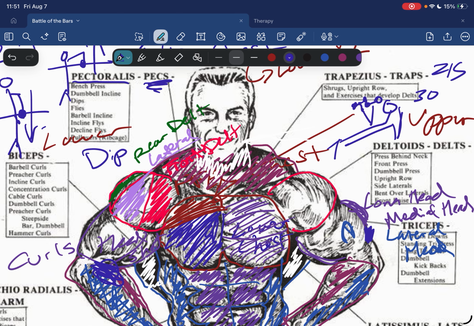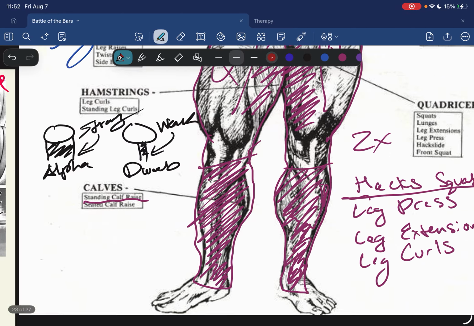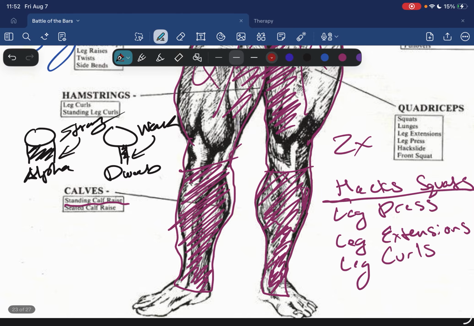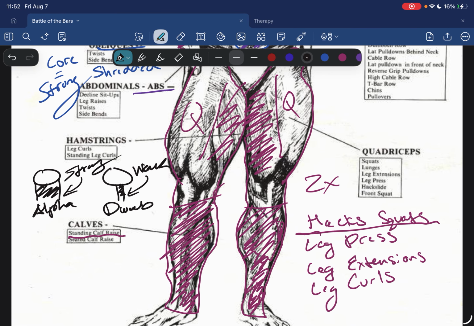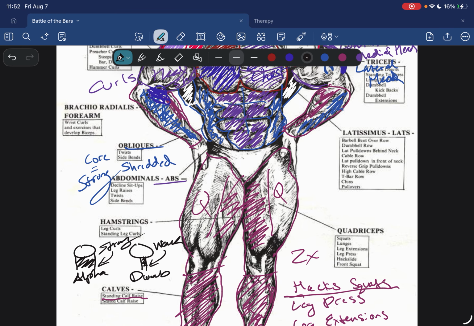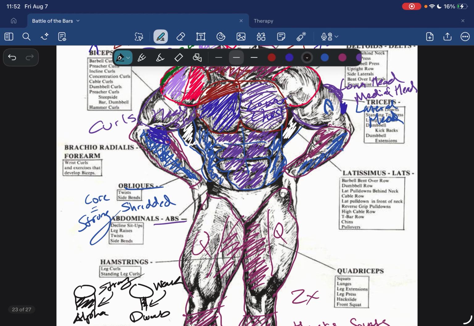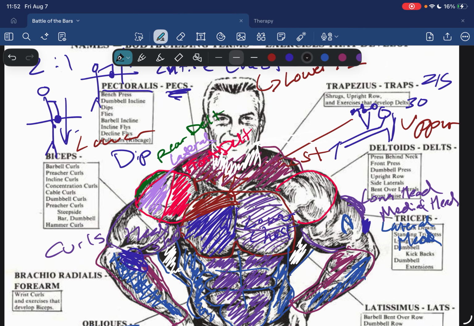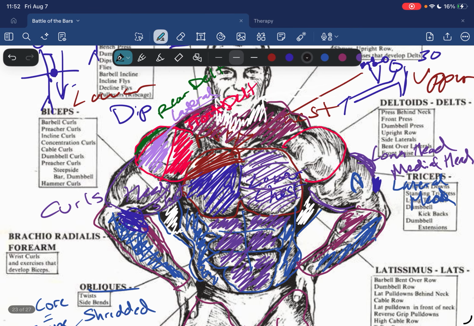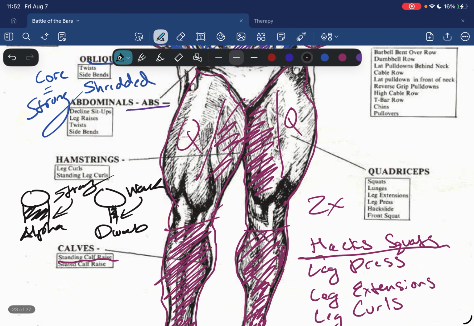To be honest, imagine this guy with a skinny neck, right? He would just look like a dweeb. I think I have a diagram here. This guy looks like a unit, right? And this guy just looks like a dweeb. He looks like a goose. So just train your neck, guys. Do your neck curls, do your neck extensions. But yeah, neck is a very underrated muscle. Definitely worth training, and it grows fast too.